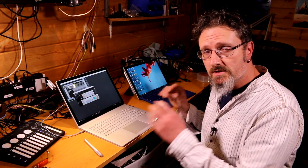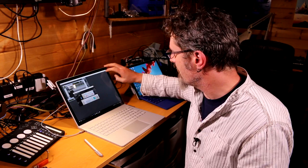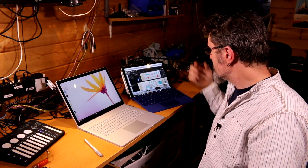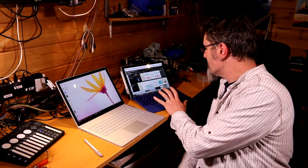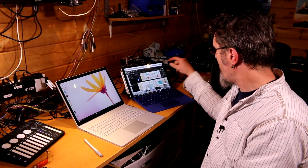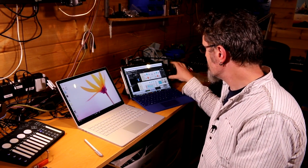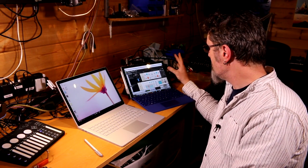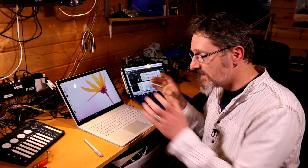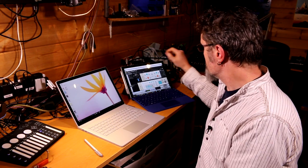I mean, what I can do is I can shift this across to the Surface Pro 4 to see whether it has the same sort of behavior. Okay, well, the first thing to notice is that the system usage is higher because this is an i5, this is an i7, and on here it's already up to about 30%, whereas on here it was about 15%. And in Reaktor itself, it has its own DSP meter, which is running here at about 15 to 20, whereas it was running 10 to 15 on here. So those are some good immediate differences.